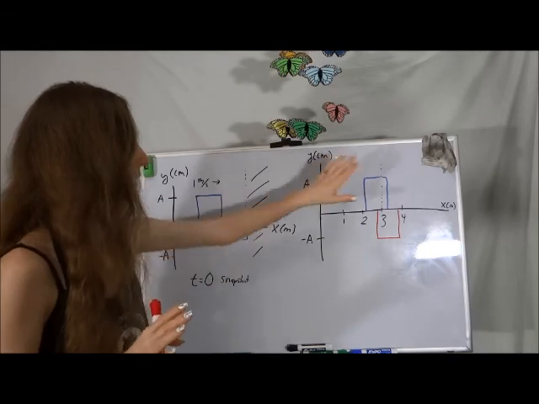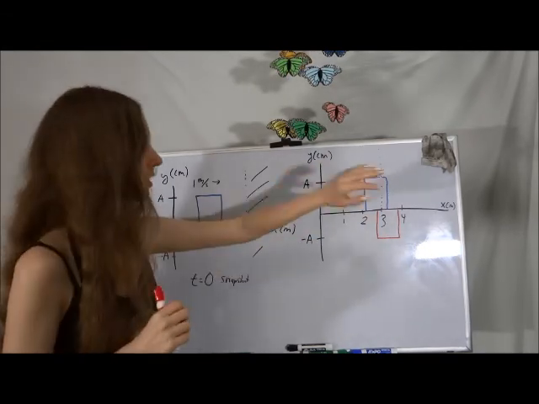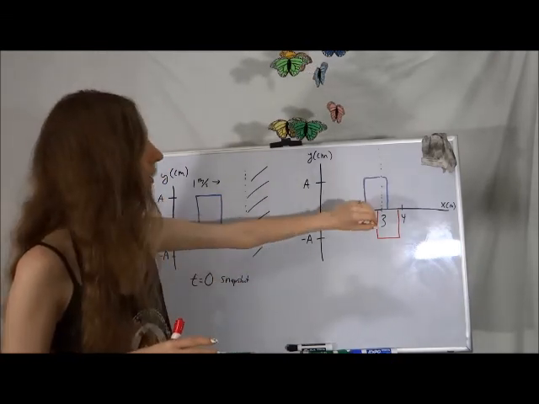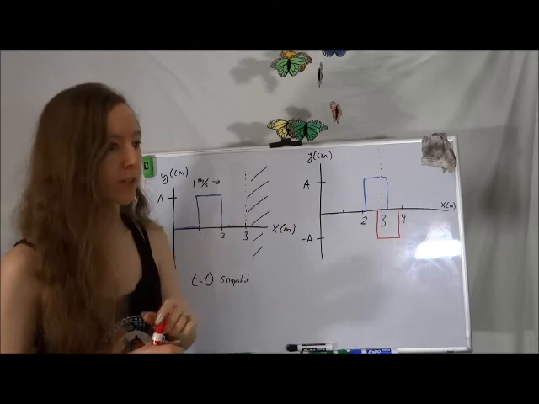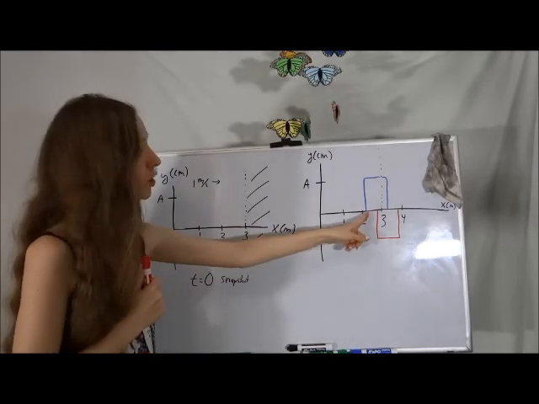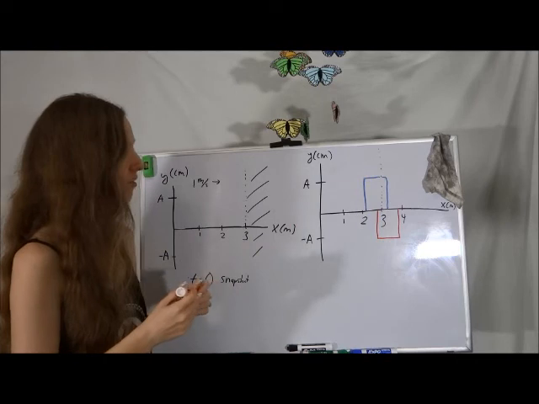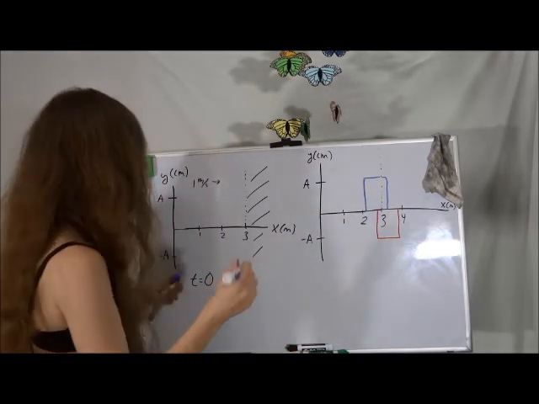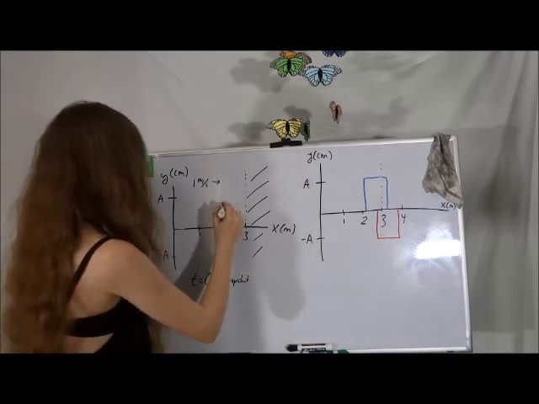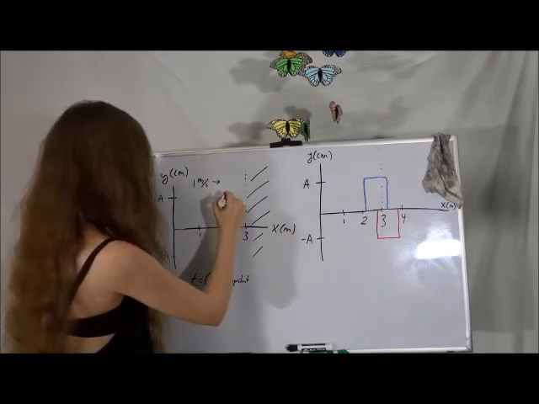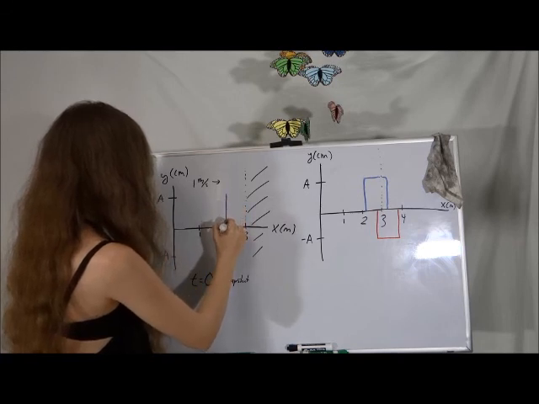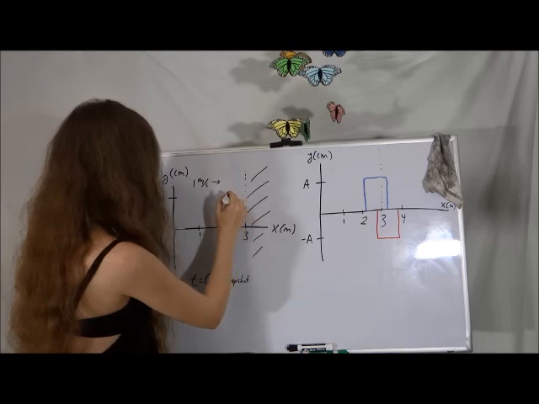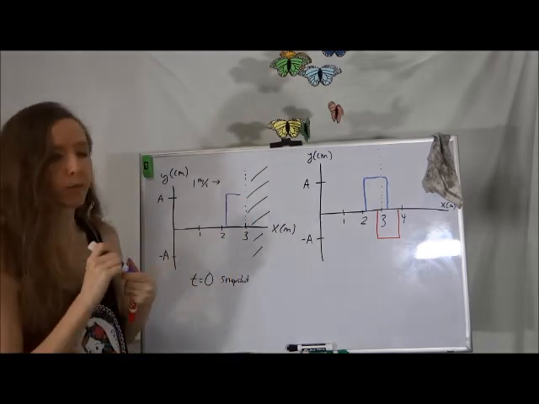Now we have to add these together because this is not what we're actually going to see. We don't actually see the imaginary wave, even though it's interfering with our real wave. So we have to use the principle of superposition to add these together. We can see between 2.25 and 2.75 meters, we're going to have just the blue wave as it normally is. 2.25 is about here, and then over to 2.75 would be about here. So we're going to have a wave that looks something like this.